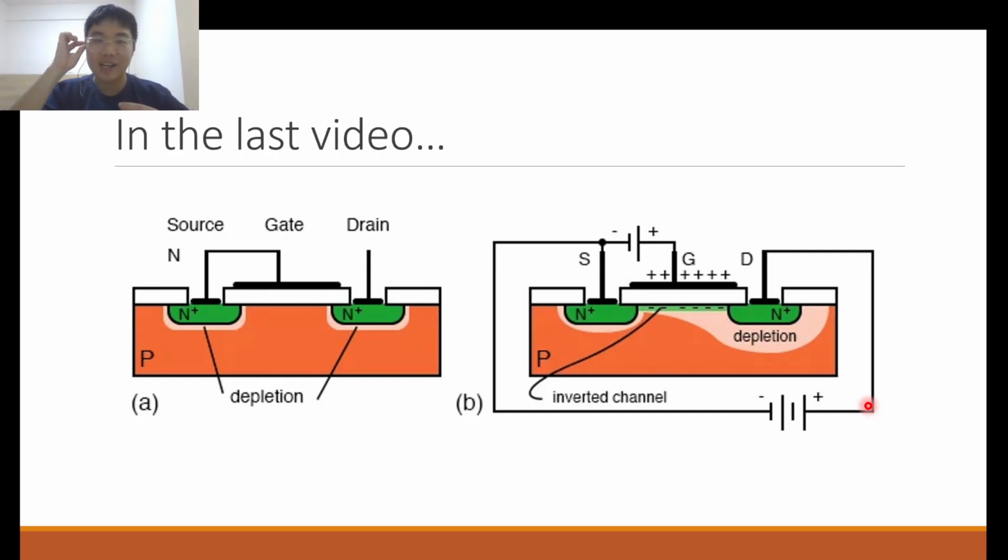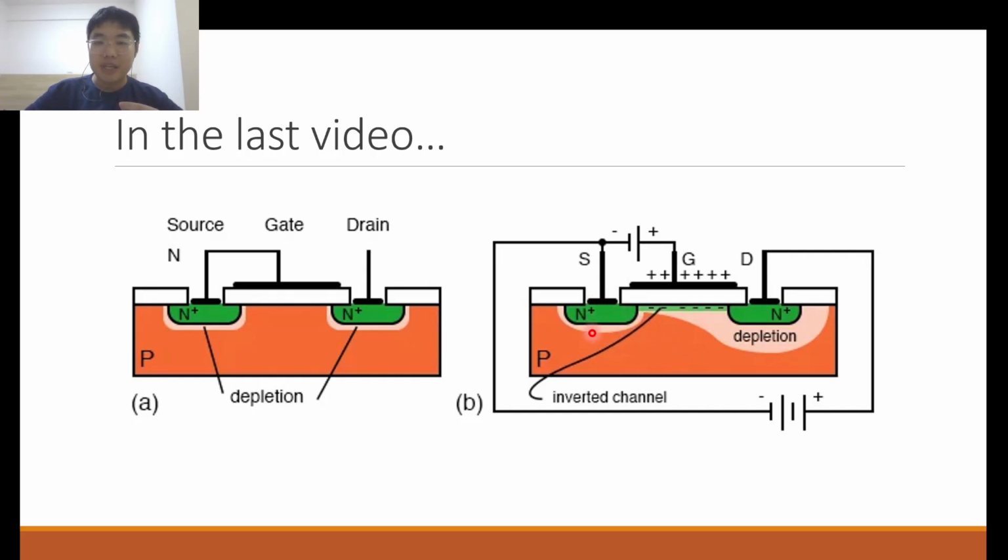As for the technical content, I'd like to recap what we have gone through in the last video. In the last video, we went through the case of an NMOS, how it looks and how it works, how it behaves. PMOS, for example, is extremely similar. This is an NMOS where the source and the drain are N-type regions, and the channel in between them is an N-type channel of electrons. A PMOS, right, is the opposite.